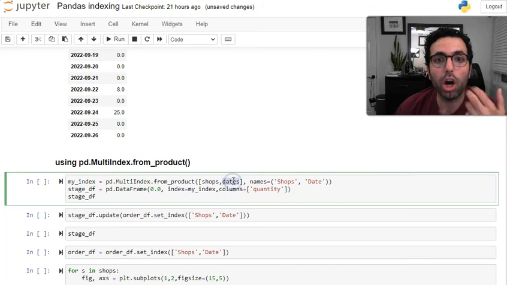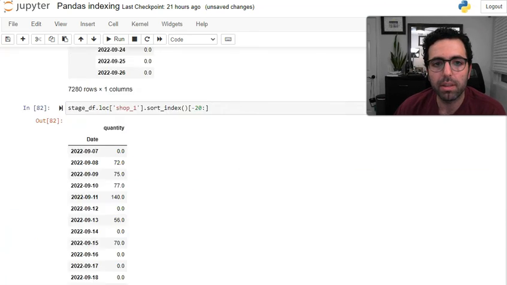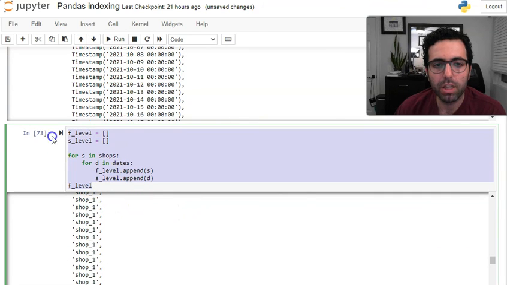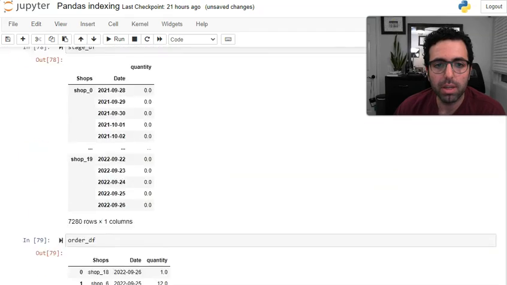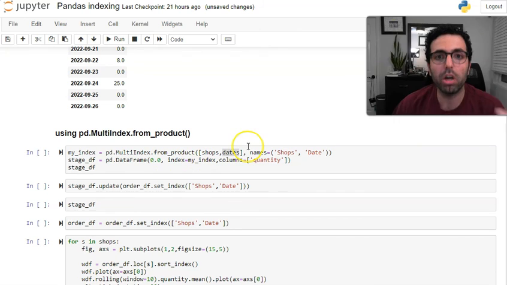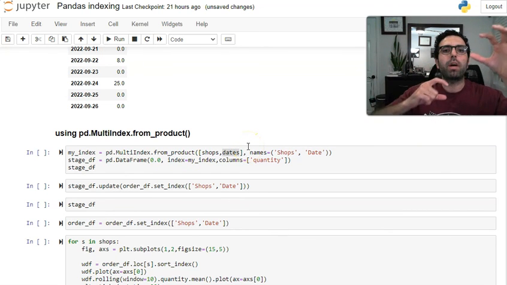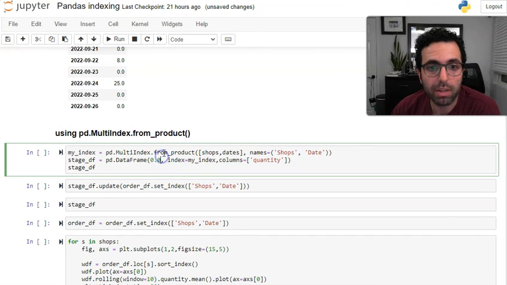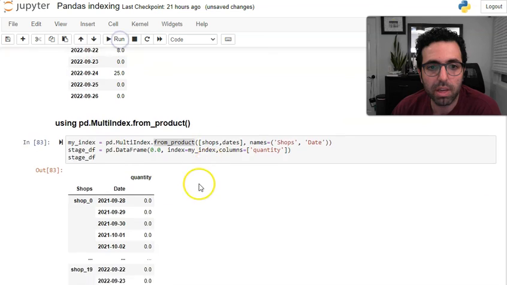It basically does automatically what we did in this piece of the code, and it does it in a much faster way. So it's actually better for us to do it this way. We've got the product of these two lists, and that's what we want in this situation. So when we want that, we can just use that function, and it just gives us the same.